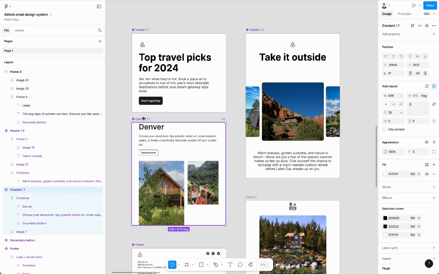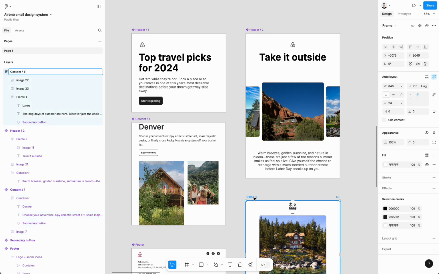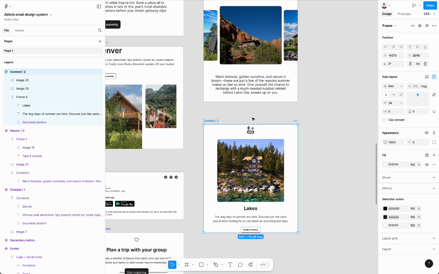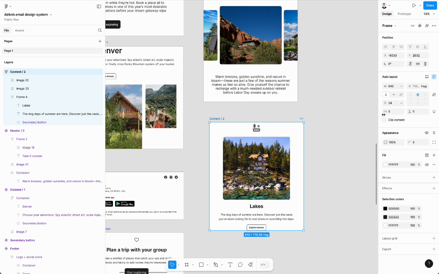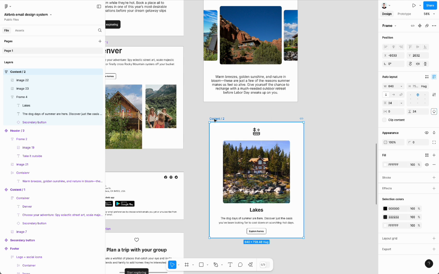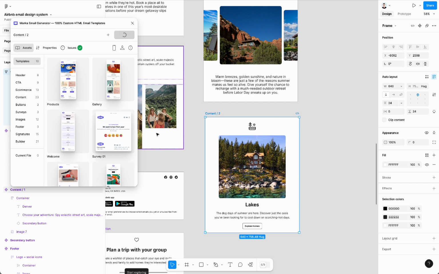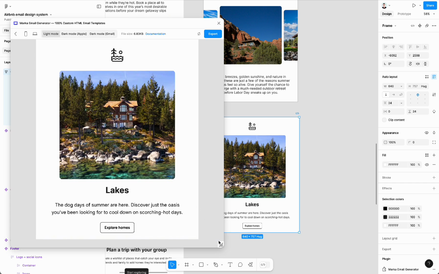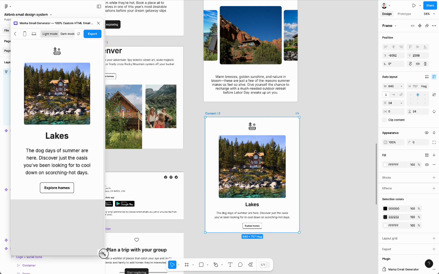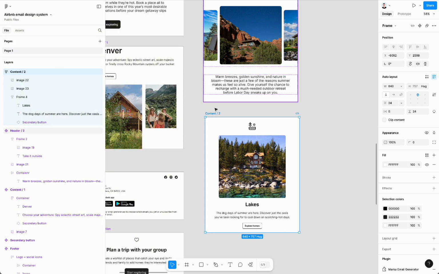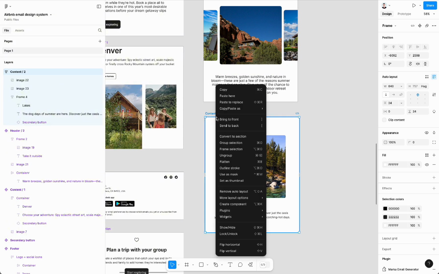Let's rename it to content/2 and add vertical spacing and preview it on the plugin. See how it works. It looks fine. So let's transform it to the component.